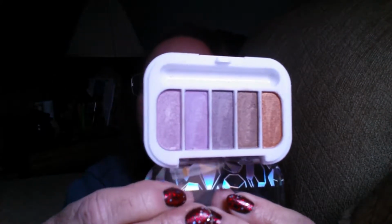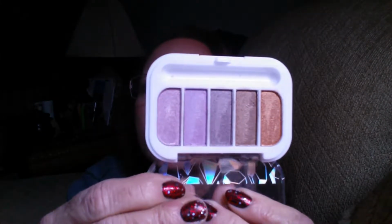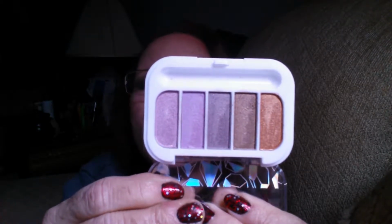I enjoyed this palette. You can see that there's been a little bit of touch on it. Mainly what I did with these was wear them in the first 2/3 of the eye, and I tried to reach into the green more in my Pan as Old as Time project, because when I did my updates, you could see that it wasn't getting much love, and I wanted to get a little bit more wear and use out of that green color.